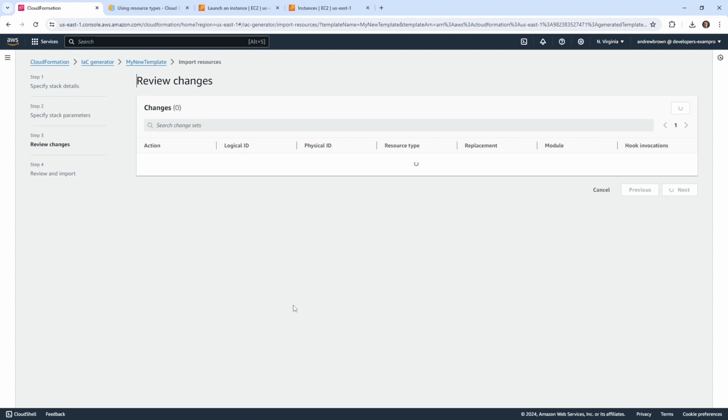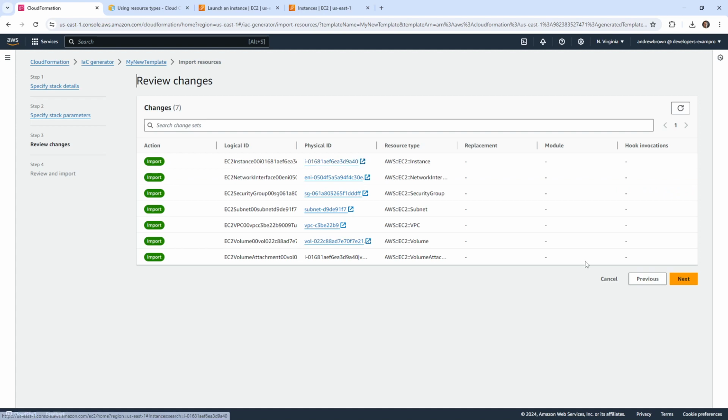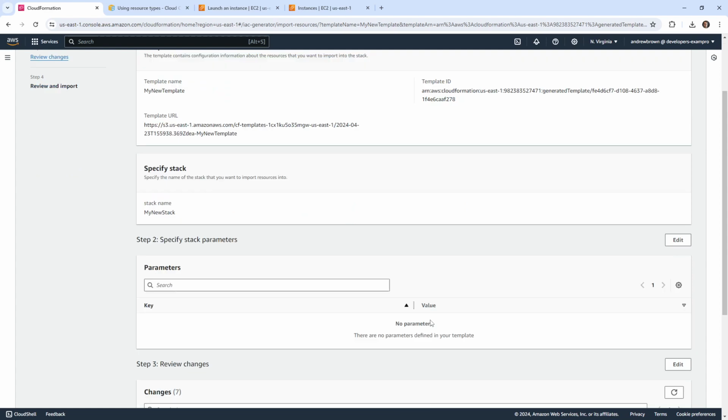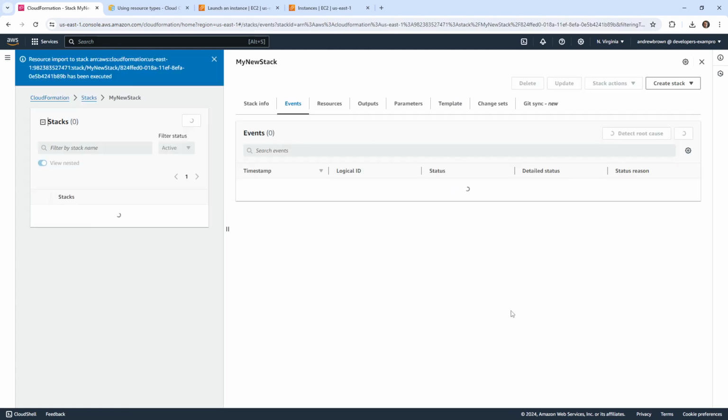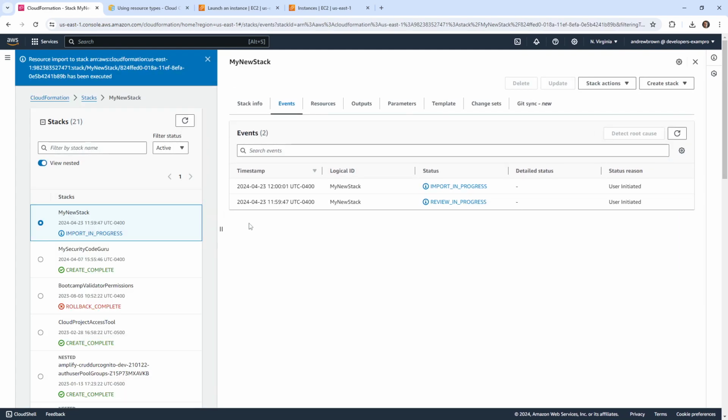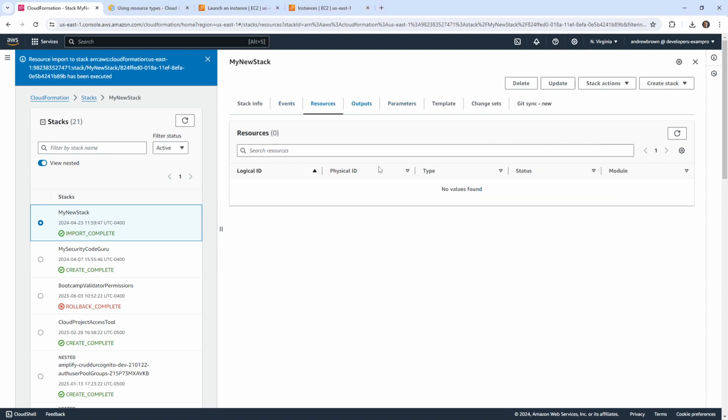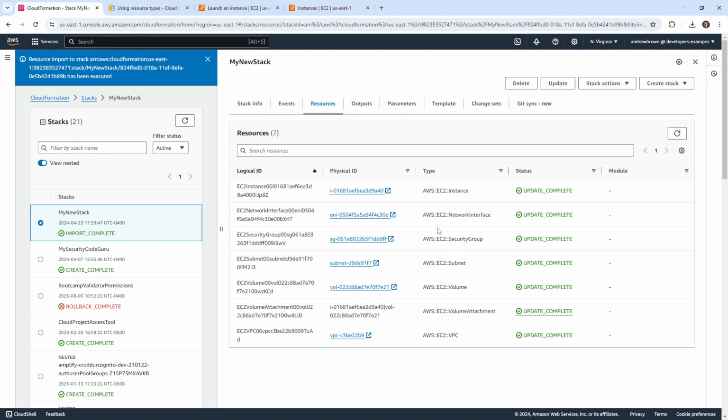And we'll give it a moment to review the changes. I'm assuming we're importing the stack. There we go. So here's all those resources. Notice they're all set to import. We'll go ahead and hit next, and we'll import those resources, and we're going to spin that up. Okay, and so the question will be really, what will happen if we try to delete this stack? That's what I want to find out. So the import did not take that long, and here we have all of our resources. And now the question is, what's going to happen if I tear this down?